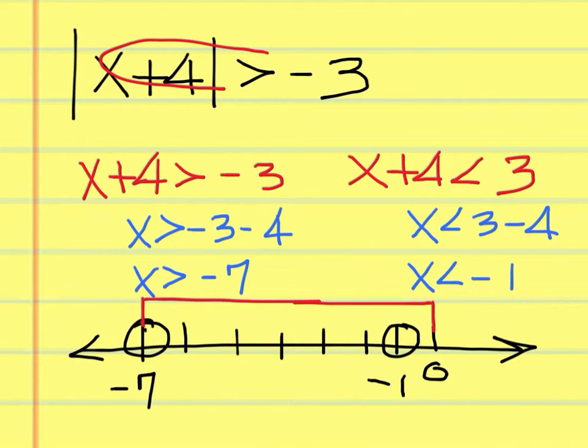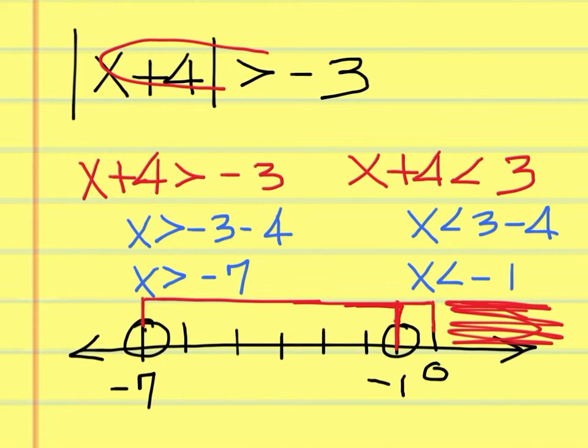Actually, it should have been right here, right? Yeah, that's my fault. We'll pick 0, like he said. If we put 0 in here, you get back a 4. 4 is greater than negative 3. So look what happens: you're shading in an outside area.